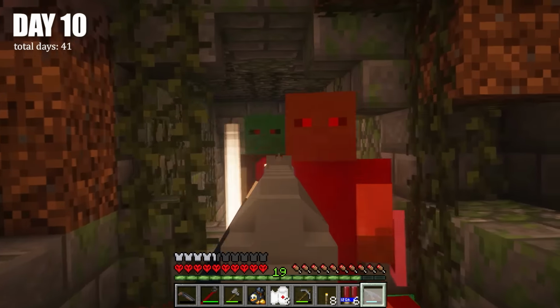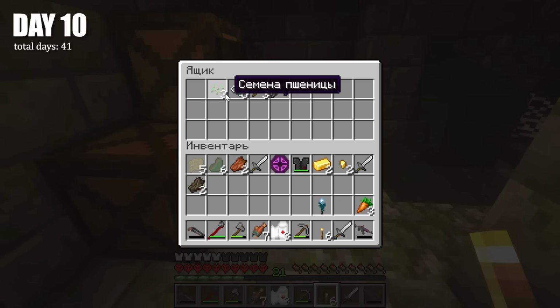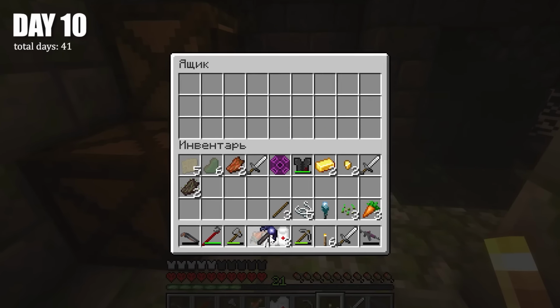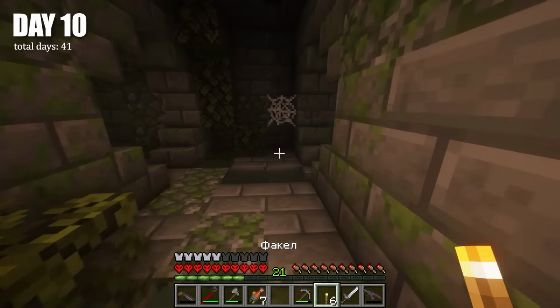Having dealt with the zombies, I went further to explore the catacombs. First of all, I would like to say that I found a very interesting pickaxe, which was called like this. Now you can break the air, some kind of pickaxe. For now, I decided not to touch it and calmly finish exploring everything. Otherwise, maybe some 35 necromancer would spawn.